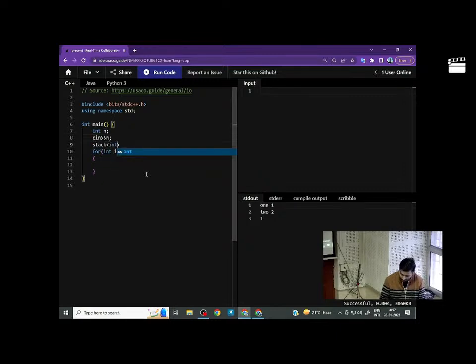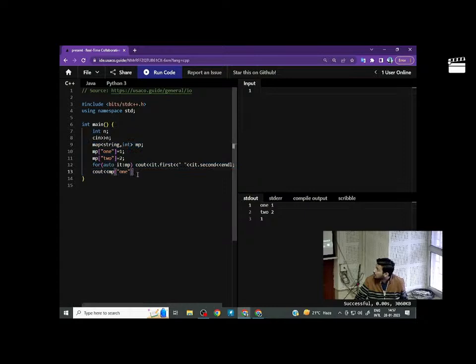Here you can give any data type which you wish, and suppose I am taking an integer input. I'll show you, see this one.